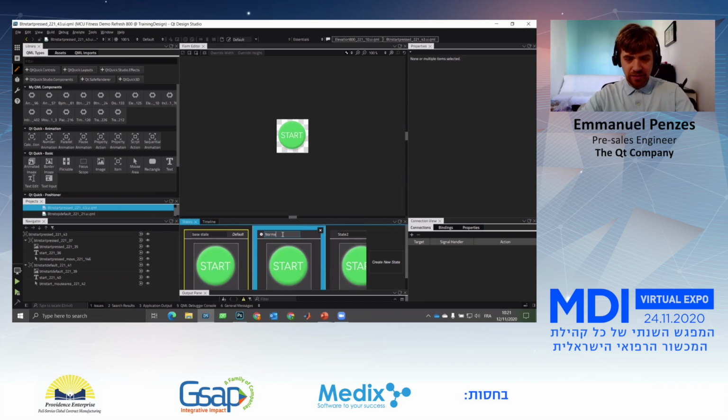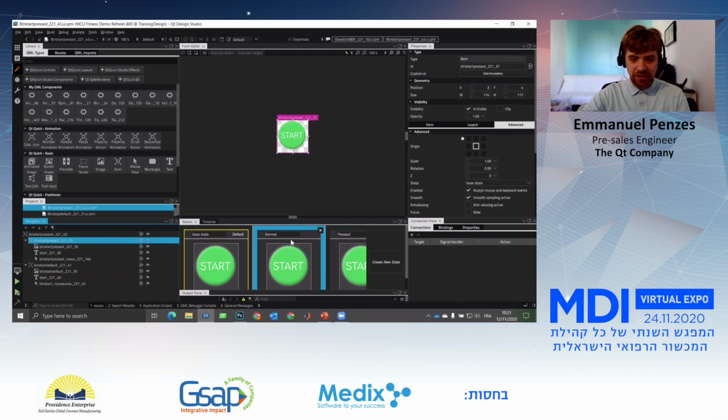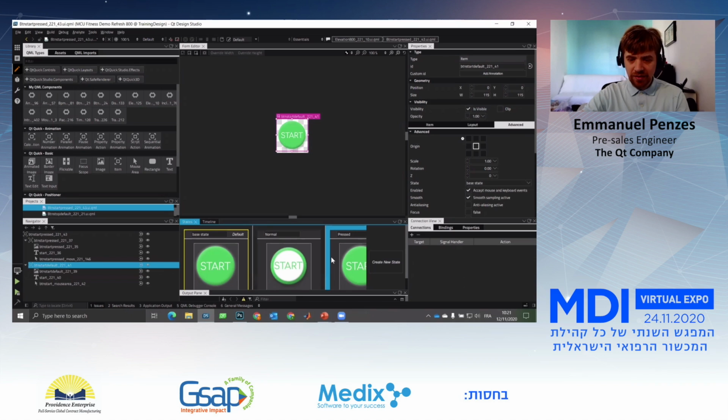When it's normal and when it's pressed, for example. And here we can say, okay, on normal, this one is visible, but this one is not visible. So we say, okay. And on this one, we can say that this one is not visible, actually.